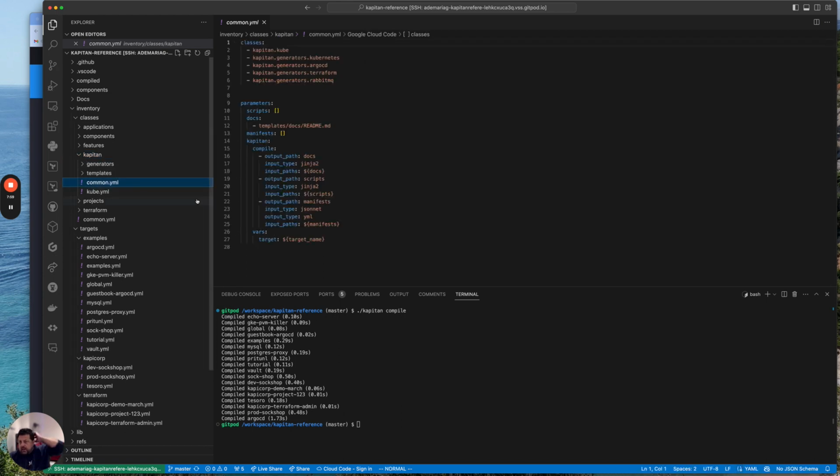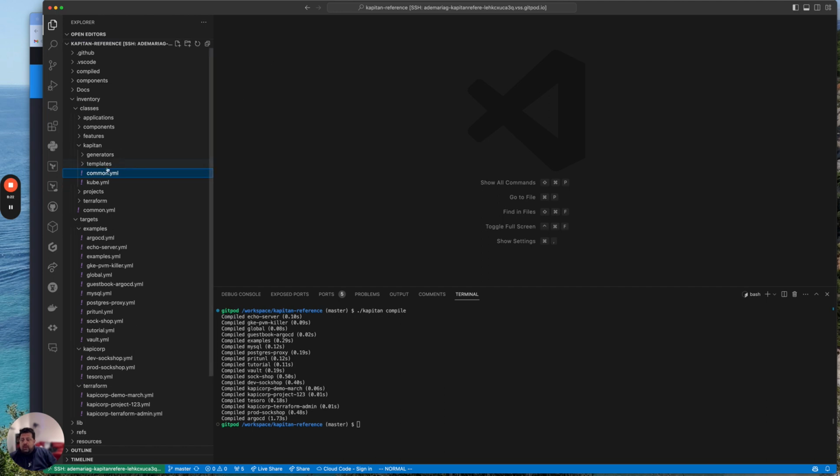As you can see, there are more and more classes being added, and each class will allow you to define or to configure Kapitan in a specific way. For the time being, we are not going to look into the common class too much, but we are going to assume that common imports some valuable and important information that allows Kapitan to work.